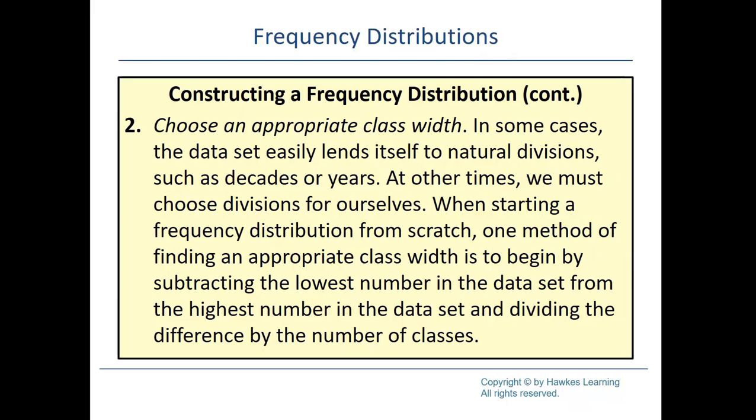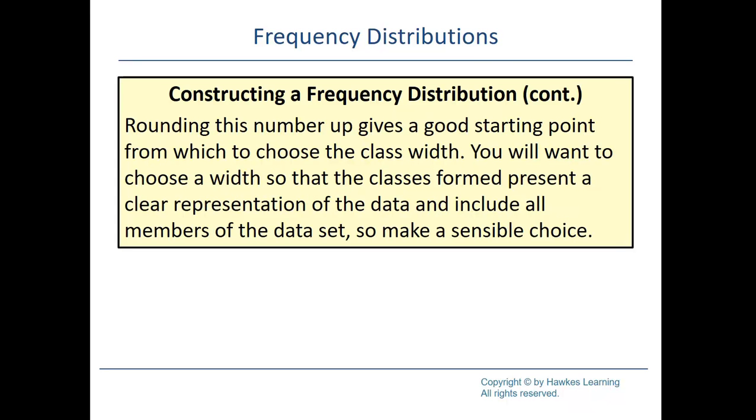Step 2: once you know how many groups you're going to have, you need an appropriate class width, and we'll look at how we find that number. When you're doing this grouping, it is really helpful to have a class width that is a whole number. But if you need to, you can have one with a decimal in it, just make sure it's a sensible choice. I'm going to show you the steps of how to do it, but sometimes you just want to throw that out the window and make more reasonable areas for what that class width should be.